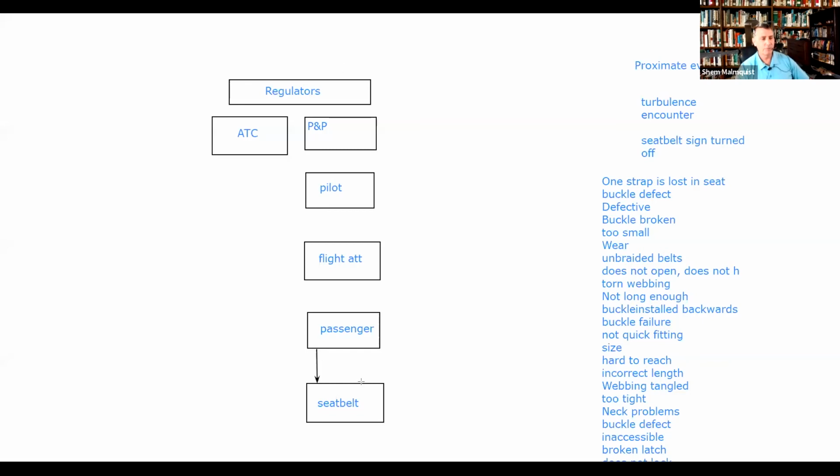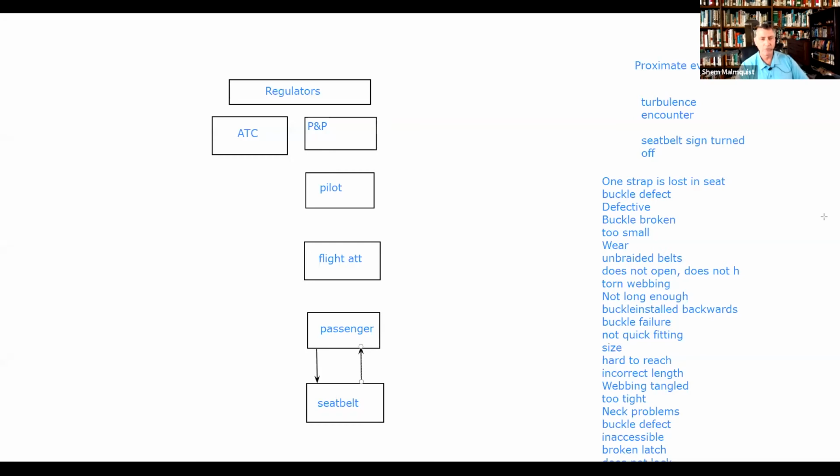Now we have another side here. Let's look at the passenger feedback that the seatbelt is fastened, and let's go ahead and see a poll. Why might the passenger think the seatbelt is fastened and not have done it? So we have some great answers. And don't forget, there's other things such as the passenger might not have been aware that they needed to fasten the seatbelt. They might have been trying to sleep. There's a number of other reasons why they might not have fastened it for the down arrow side.